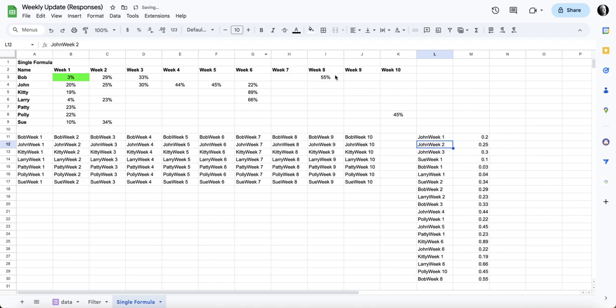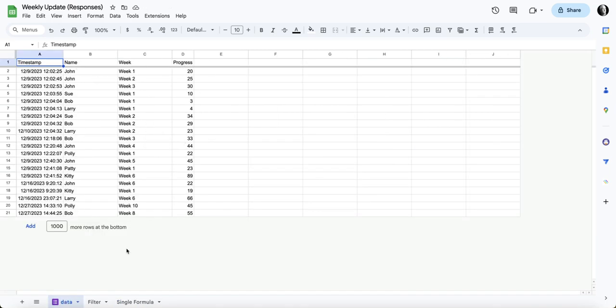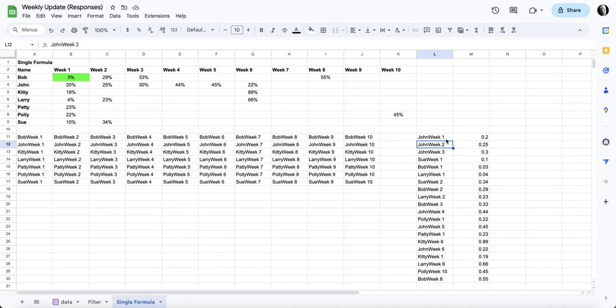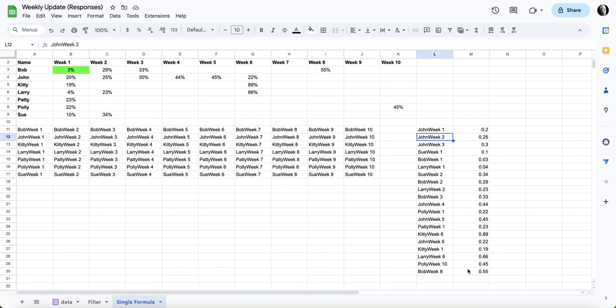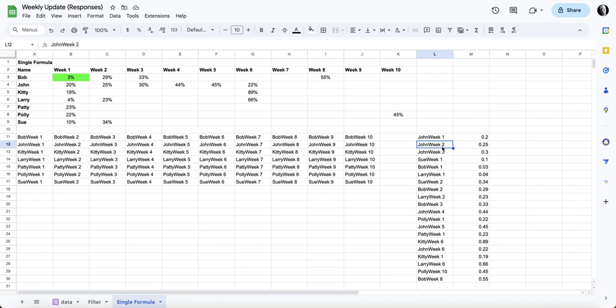And now you can see it's taking all of the data that it finds here. We're starting with John week 1, 20%, and so forth. We're getting all of that data that we have right here. So what we're doing in this formula is doing a VLOOKUP of this name. So we're looking up Bob week 1.